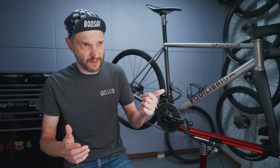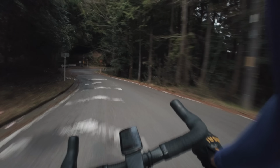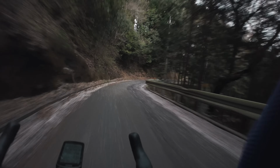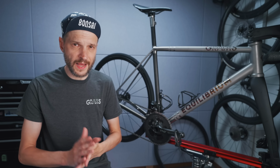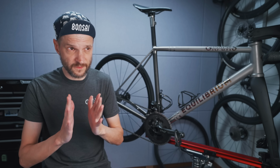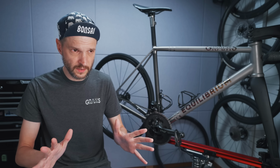So in a way, it feels like I'm riding a bigger tire than I actually am, but still keeping that nice and nimble feeling of a smaller tire. That is up to a certain point. Once the road gets rough enough, you definitely get reminded that you are only on 28s and not 32s. But as for road vibrations, this is absolutely perfect for the kind of rides I do. Long all-day rides in the mountains. Perfect.